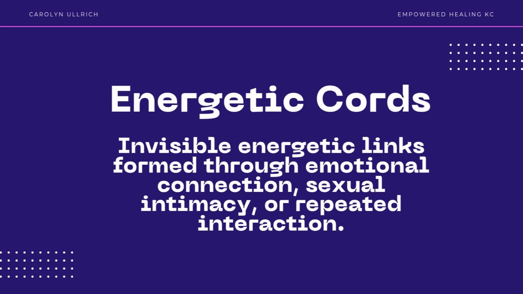Energetic cords. Energetic cords are invisible energetic links formed through emotional connections, sexual intimacy, and repeated interactions. These cords are one of the most common forms of energetic attachments. Literally just think of an invisible piece of yarn connected from you to another person. We can form dozens and dozens in a single day, literally just through interacting with people. We do this emotionally, physically, in passing. Every conversation we have, whether it's a text message, social media, an actual phone call, moments of eye contact, everything that we do can literally be an energetic exchange between us and another person. And these can create cords.